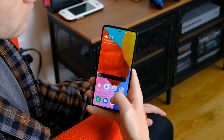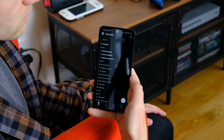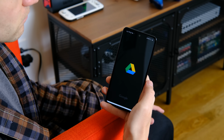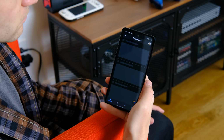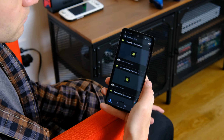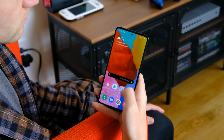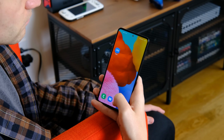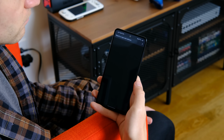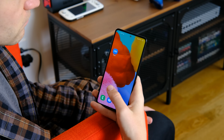Apps took forever to launch. It would just randomly kick apps out of memory, and even just swiping around the UI was really sluggish. I don't usually say that an Android phone is slow, because usually if you have over 6 gigabytes of RAM and a processor from the last couple of years, you're not really gonna be able to tell a huge difference between flagship modern processors unless you're playing something like games. But unfortunately, the performance in this phone was just really, really bad.